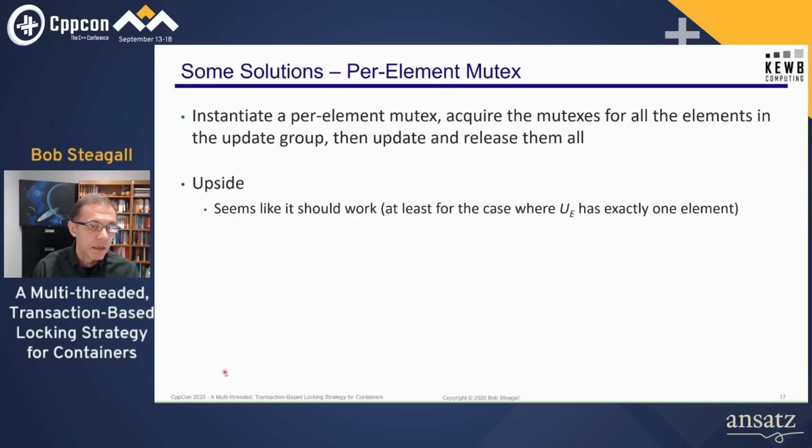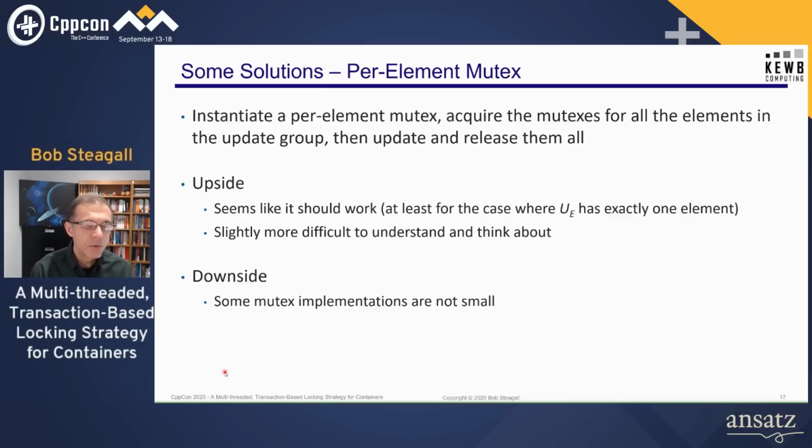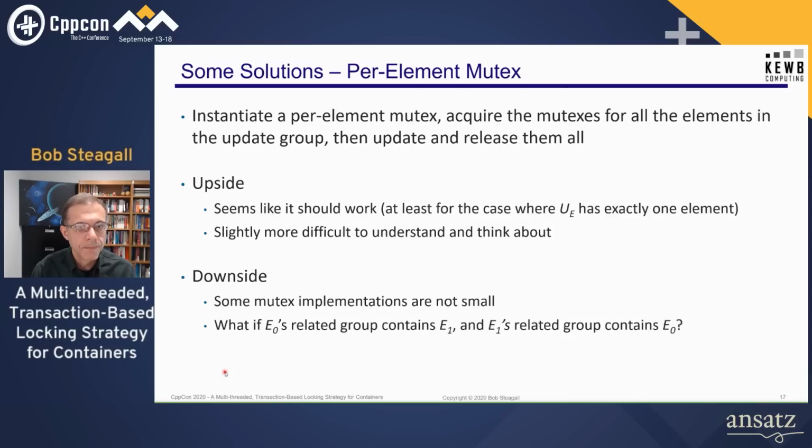And at least it seems like it should work for the case where the update group has exactly one element, which is E, the element you're trying to update. It's a little more difficult to understand and think about. The downside, however, is some mutex implementations are not small. POSIX pthread mutexes are pretty big.